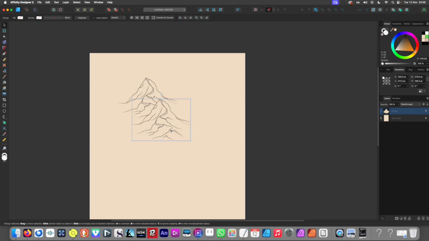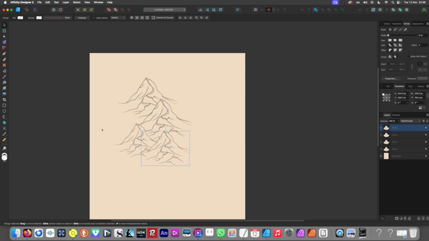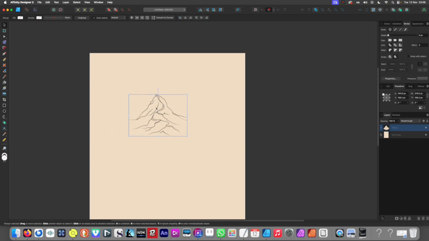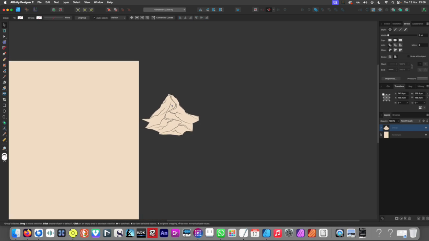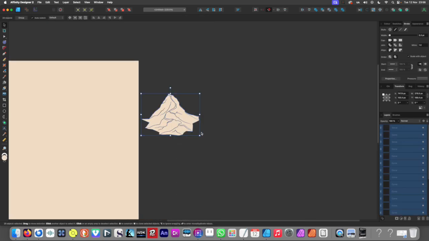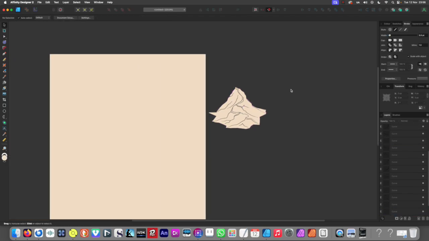Then I can simply duplicate this. I can make it smaller if I wanted to, although you'd want to keep it. So I just need to know if that's stroke. Is that scaling? Oh, okay. So let's get rid of this for the moment. Sorry about that. I'm going to come over here, ungroup all. I want to just check everything is scaled with the object, so that should all be fine.